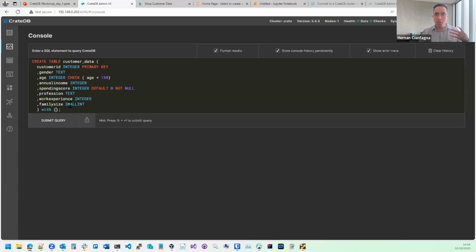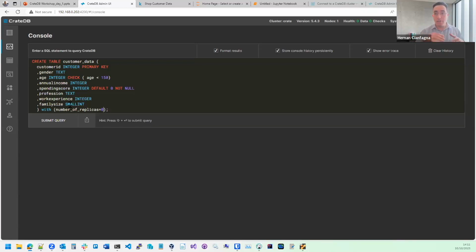We can also specify things like sharding options and partitioning options, and all those will be covered in more detail in the next modules that we will have tomorrow. But very briefly, I just wanted to mention one setting that is called number of replicas, because by default, if you don't specify this setting and you have a multi-node cluster, CrateDB will keep one copy of all the data, and that allows CrateDB to continue operating even in case you lose any node at any time.